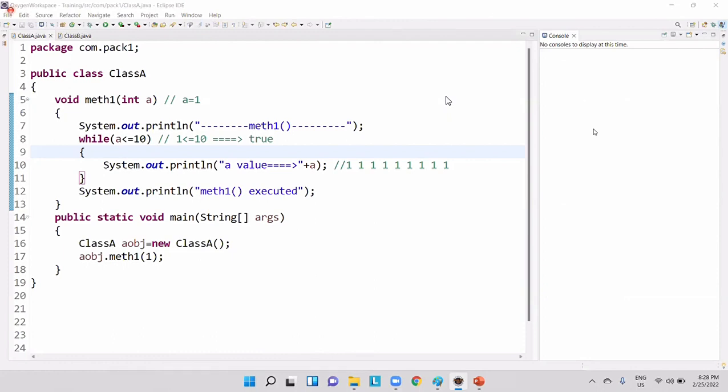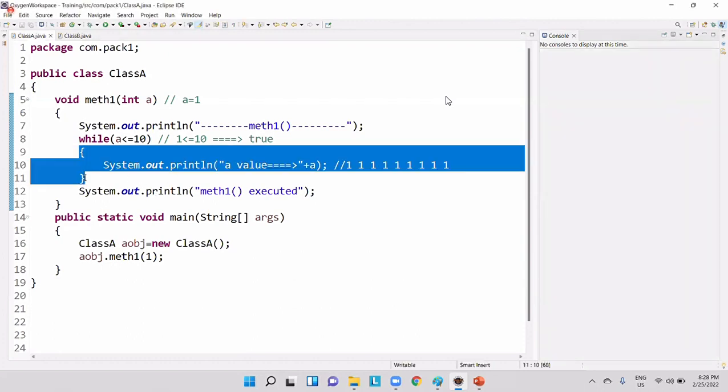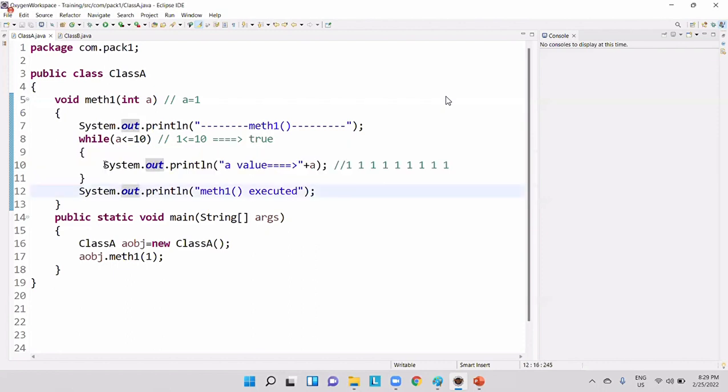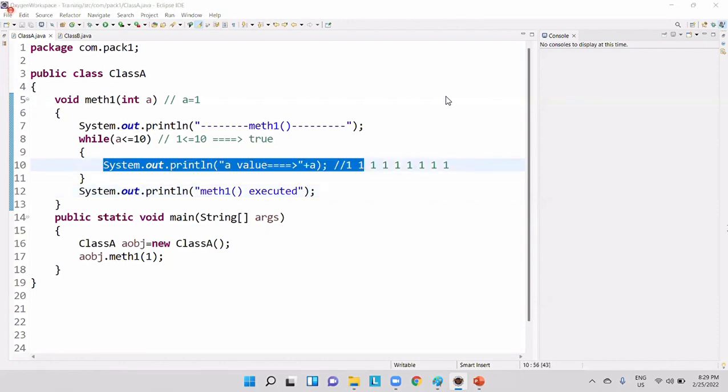Exactly. For example, if we are going with if else, are we going to get it like this? If else, no, only once. Whatever code you have written inside that block will be executed only once. But when you are speaking about iteration statements, it runs again and again until the condition is false. Are you understanding me? Sundar, is it clear?